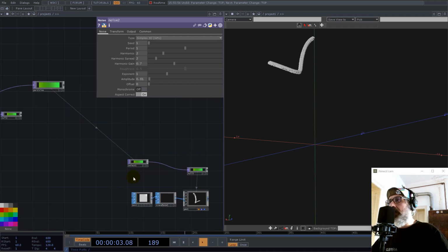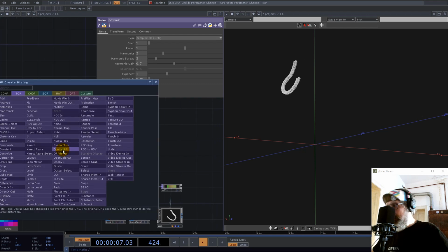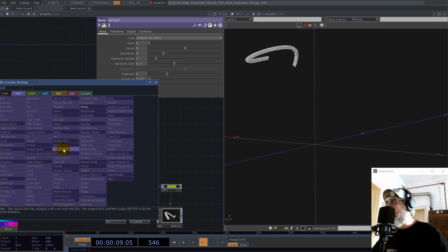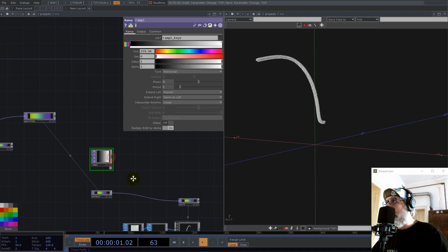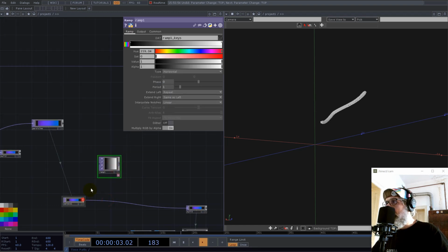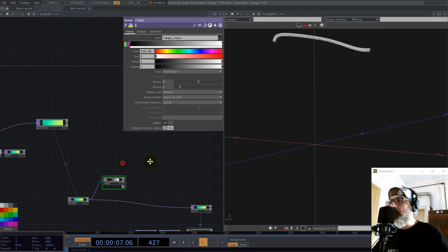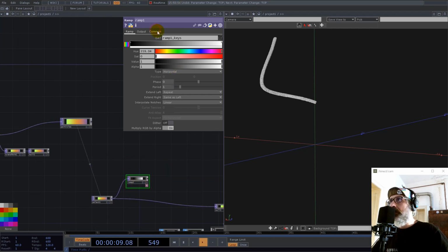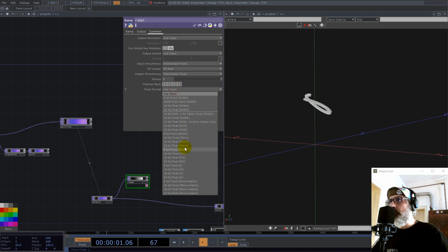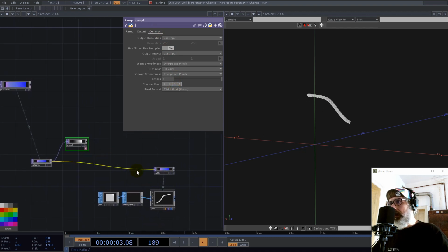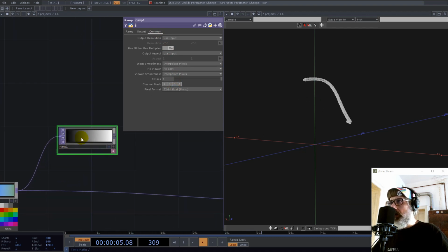Okay, so let's use a ramp for this. So I'll take a ramp. Okay, maybe if I make this the same resolution. Okay, so I have a ramp on the same resolution. This one has to be 32 mono. Okay, and I would like to multiply this.